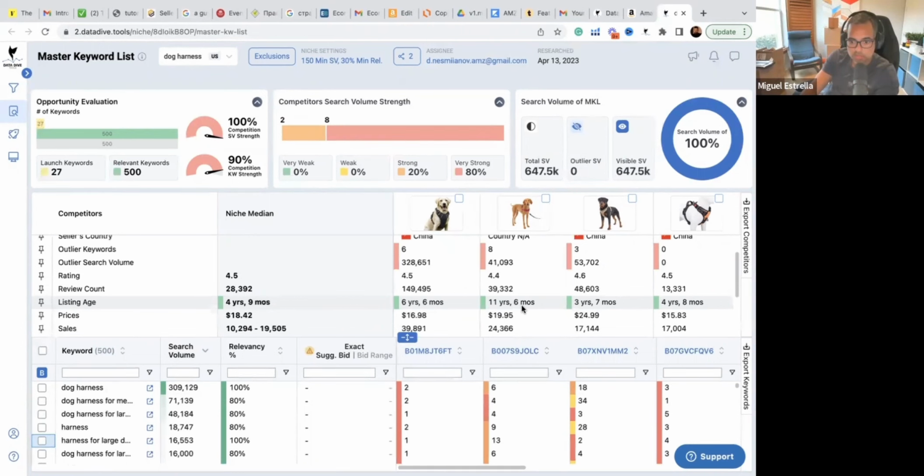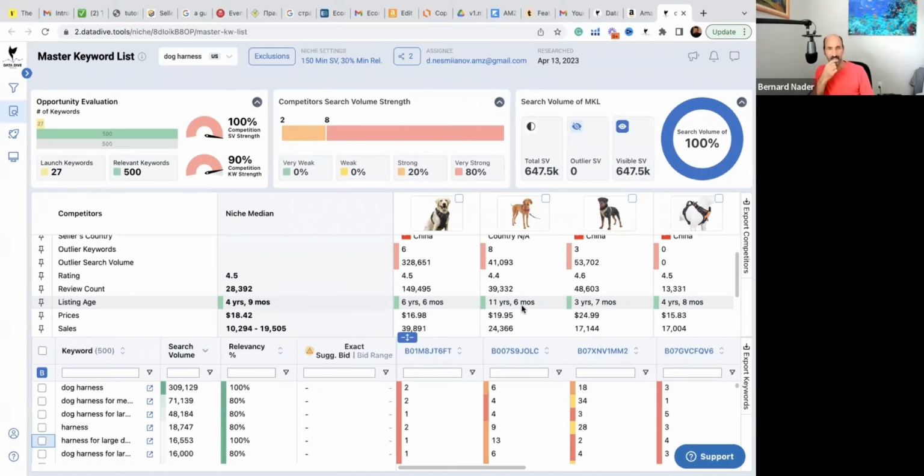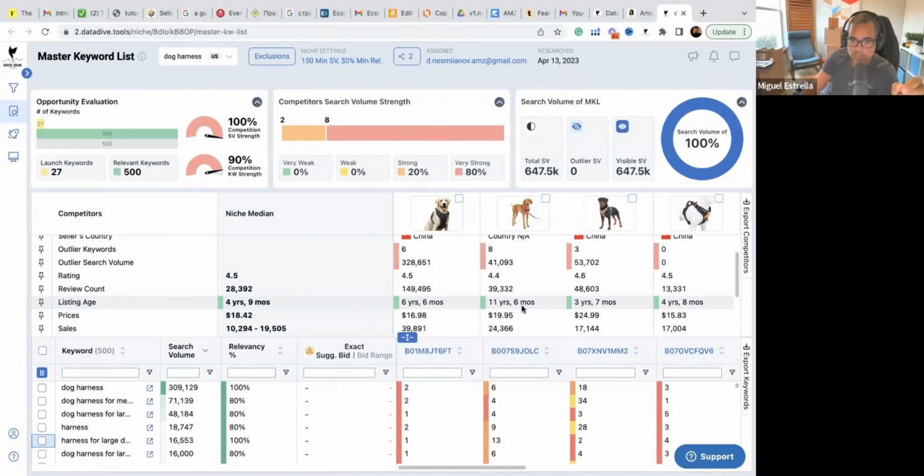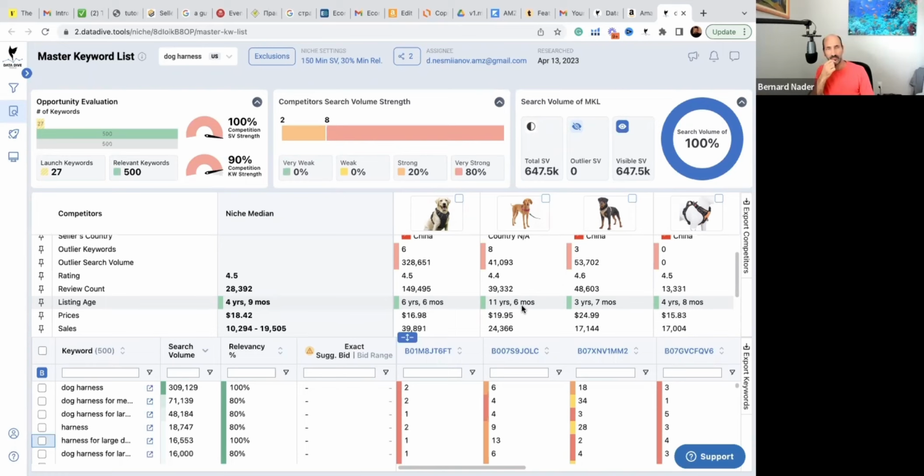So you have 4 or 5 competitors here, or 10, I think it is, right? 8 out of the 10 seem to have a strong presence in the organic rankings. So that's why it says that. Most of them are ranking top 10, I'm guessing, for most searches.